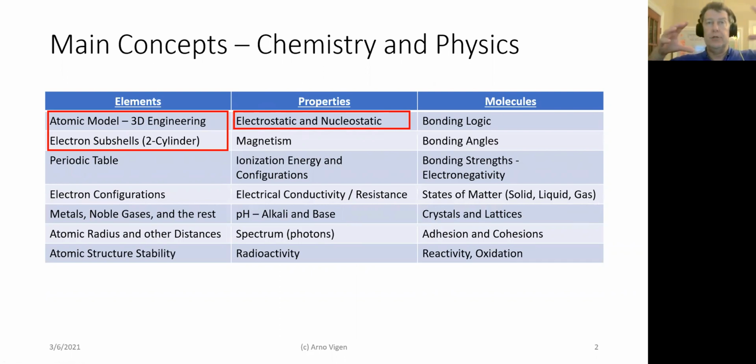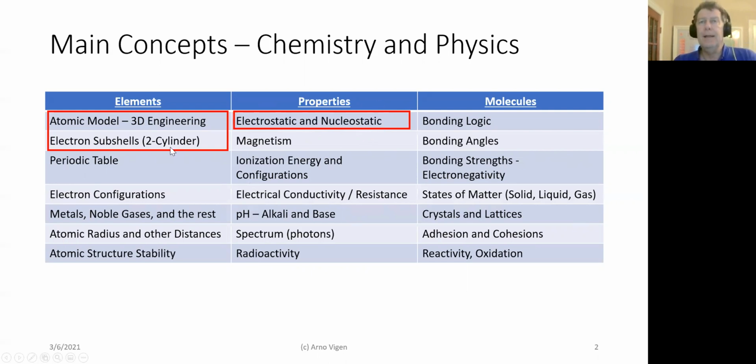That's the 3D engineering, how we build a nucleus with electron shells and so on, and then how those are going to interact with a remote set of the same sort of things. That means understanding the fundamental forces. So you have the electrostatic and the nucleostatic, and that's the strong nuclear force and the weak nuclear force.